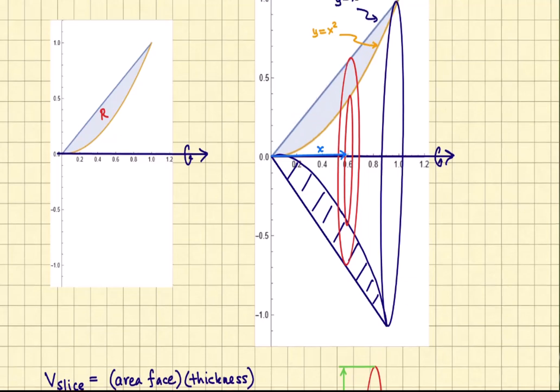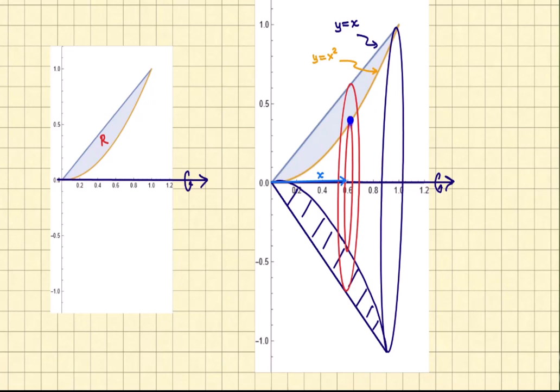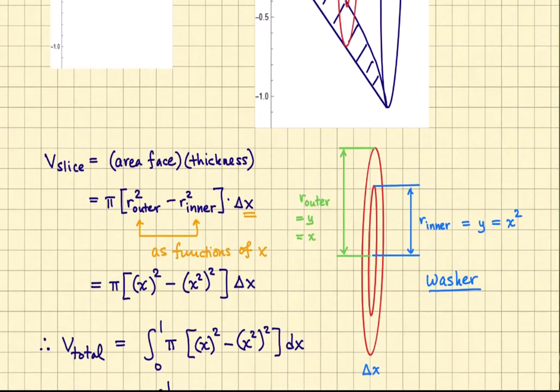And so that is just tracking this top outside curve. Since that has the formula y equals x, this y distance, you could call it y, but this y distance is x. On the other hand, the inner radius is going to track this bottom curve. So this inner radius here is also a y distance, but it's a y distance that's tracking this function, so it's going to be y equals x squared. So we'll label that below. The inner radius here is going to be a y distance, but it's the y that's following the curve x squared. The outer radius is going to be a y distance, but it's the y that is tracking the outer curve, and so that's x.